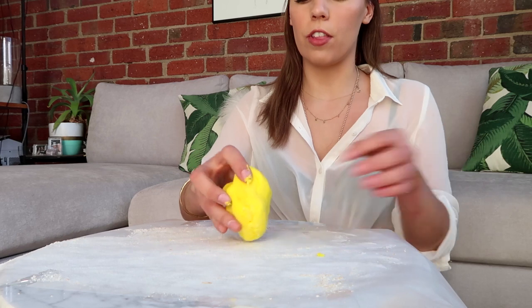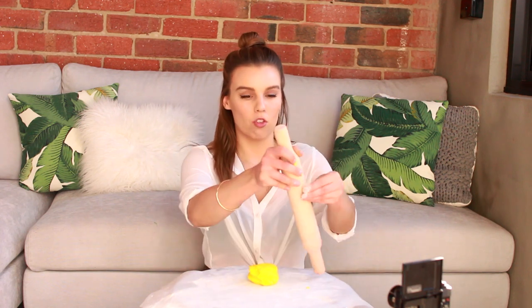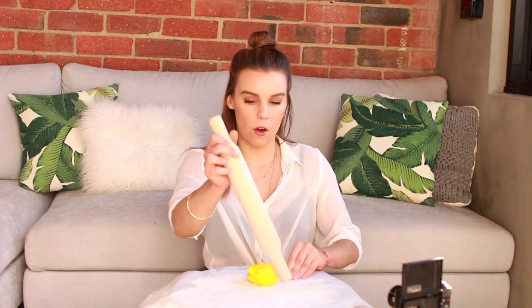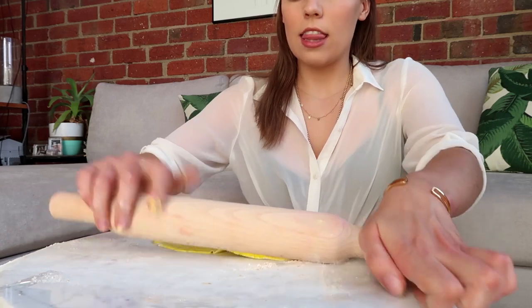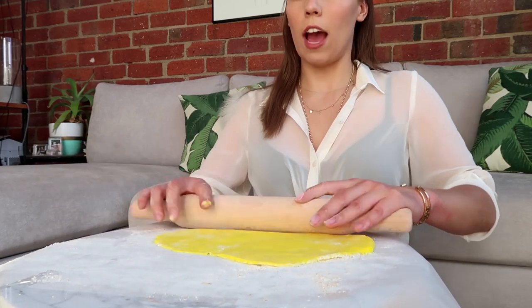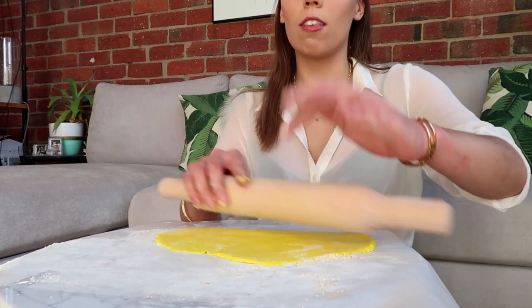Here I've got a nice ball of ready to roll fondant, and I don't want to work it too hard because I think it'll become too soft. But this is what we're going to make our cheese out of, so I'm just going to put some flour on my good old rolling pin. I feel like such a woman right now. And I think what we'll just do is make triangles, because in the game, you can only see the four corners of cheese going over the edge. So let's cut some triangles.